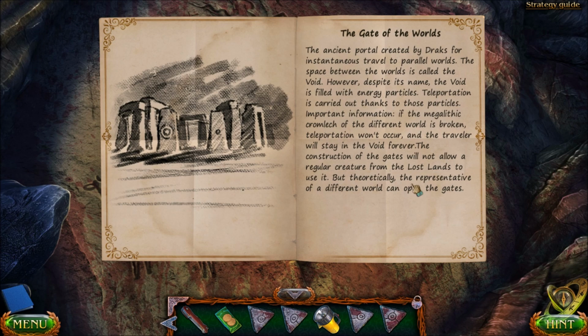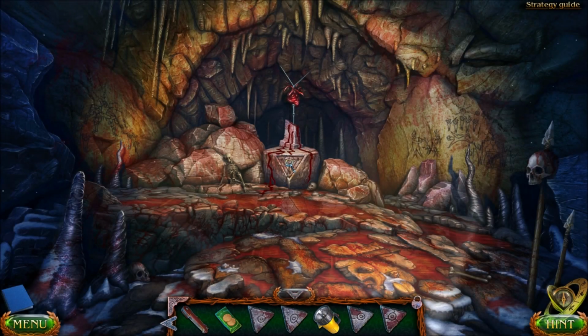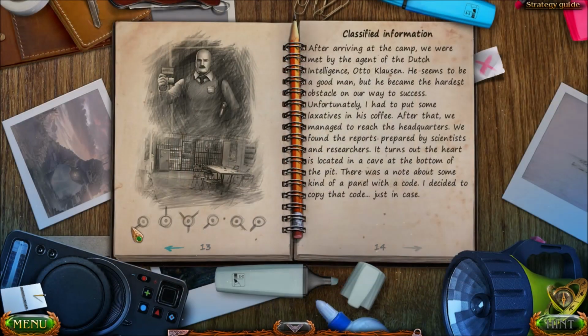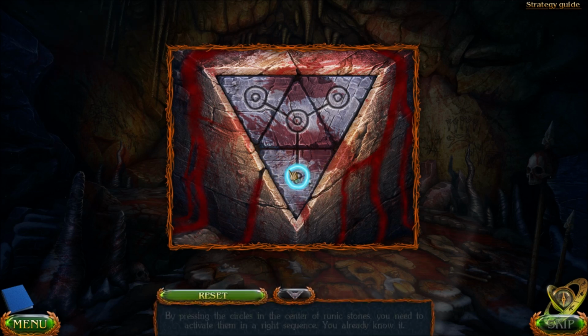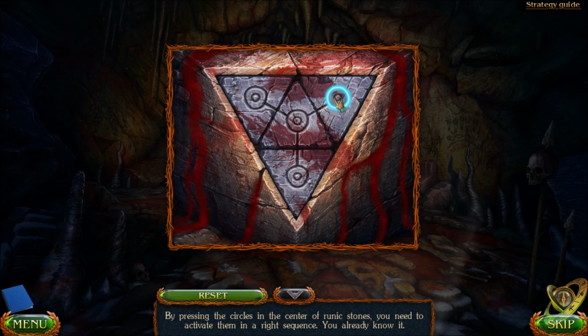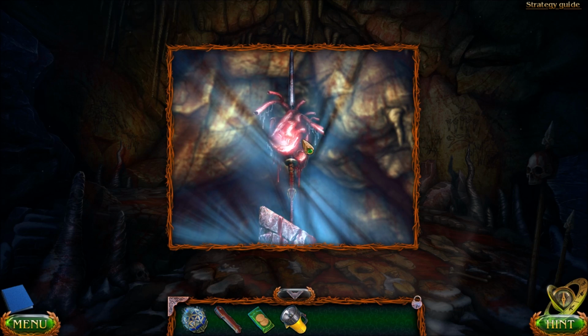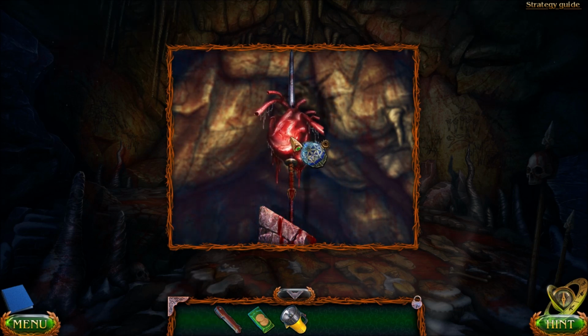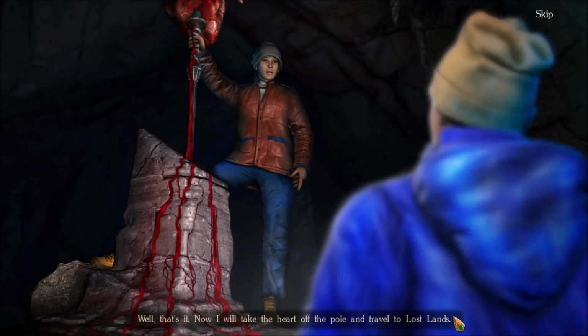That's confusing. It's basically saying none of our friends in the Lost Lands could have done this. Only me, because I'm from Earth. I'm the only one who could have done this. Okay, so here what you want to do is duplicate this pattern that we wrote down, but put the runic stones into place first. Okay, so the order was this one, the middle, this one, left, right. Done. So now we can get the heart of Drak Ul. But first, use the particles of the void on the heart. That should turn it into a teleportation portal thingy. Well, that's it. Now I will take the heart off the pole and travel to Lost Lands.